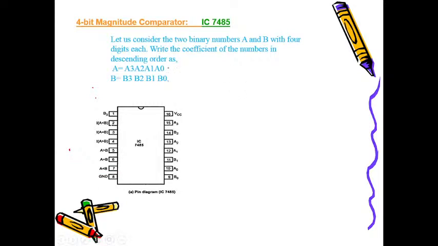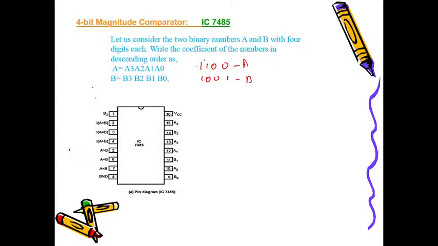So how will you compare if a circuit is provided with this set of inputs? I told you already, bit by bit it will compare. How do we human beings compare? First you will look at the MSB bit. Why are we looking at the MSB bit instead of the LSB? The LSB has the least value, so it is not going to decide the nature of the circuit. So look at the MSB bit, who is carrying the highest value. Here the MSB bits for A and B are both high.